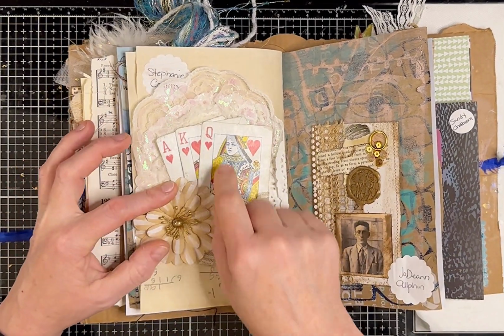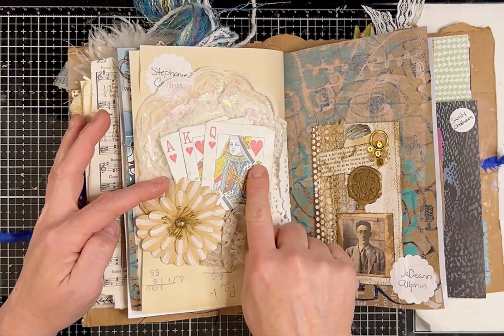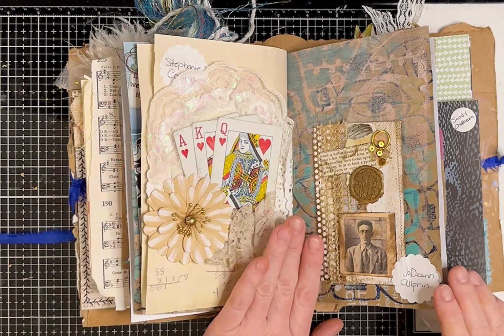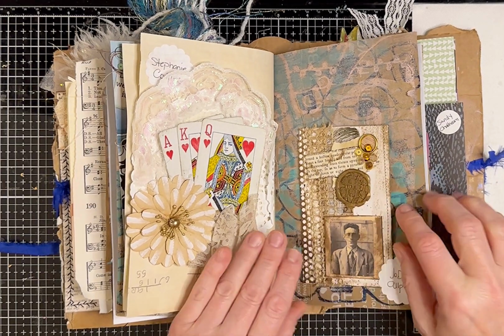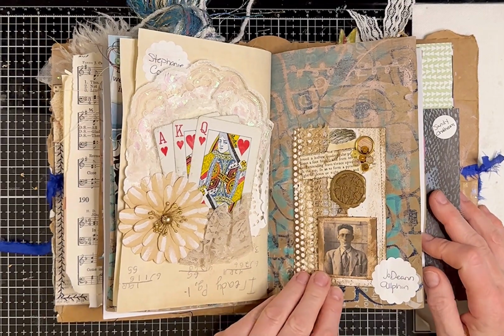And then also over here, these cards are from Stephanie Collins. We do have another Stephanie in group. And then here we have Jodie Ann. Made this into a little pocket too, but this was super cool. I think this was around Halloween, I want to say.